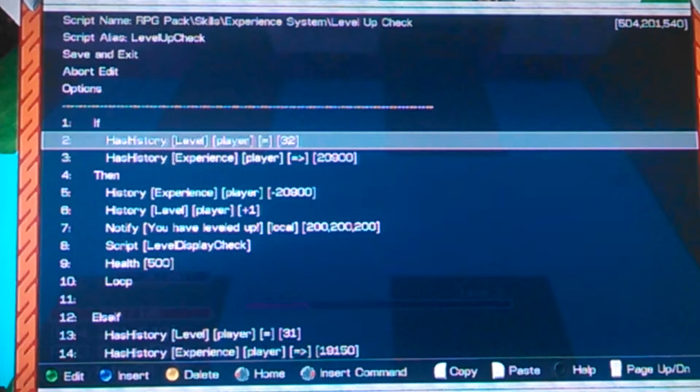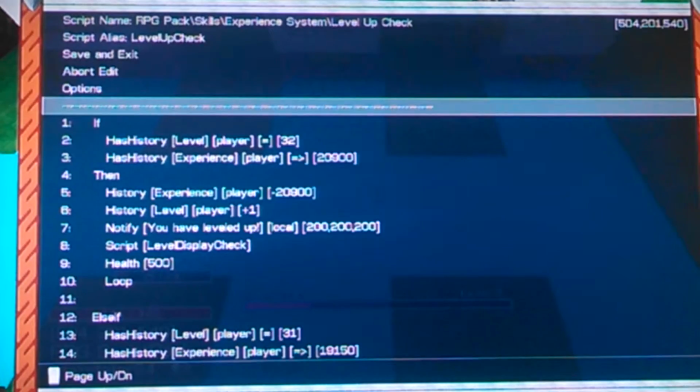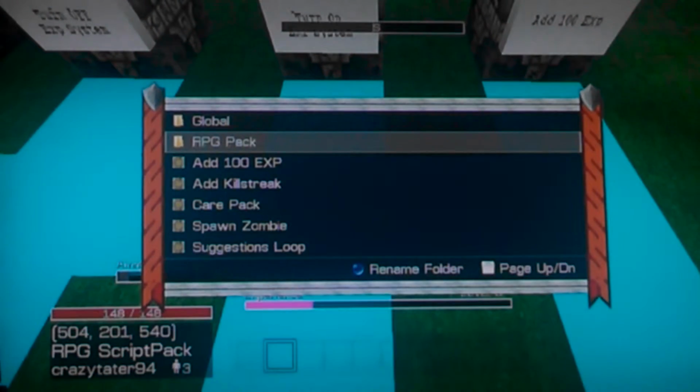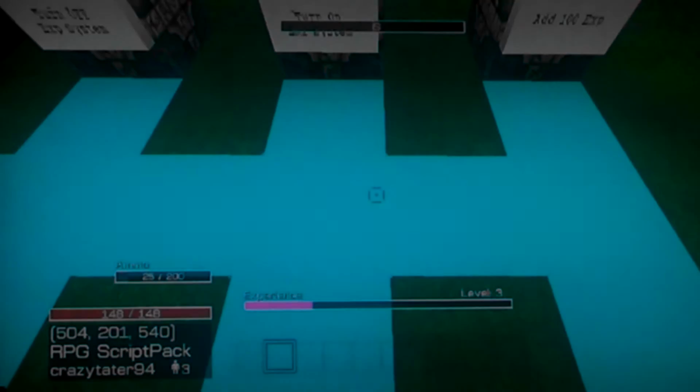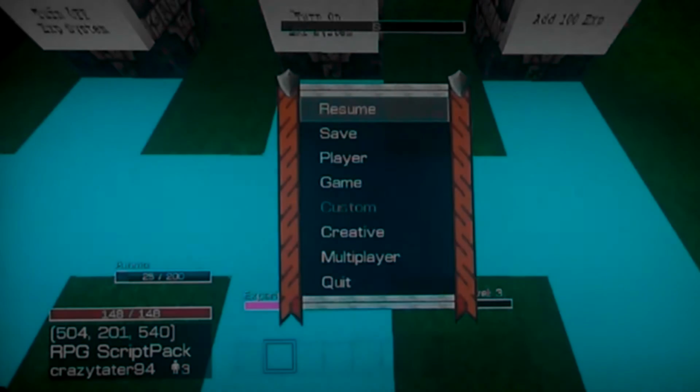Like killing monsters that just spawn, you might want to give them maybe 10 a kill depending on the monster and how strong they are. Maybe quests will award them with like 500 XP or something. And now that one was for the bar with the pink in it. That checks it and levels it up.